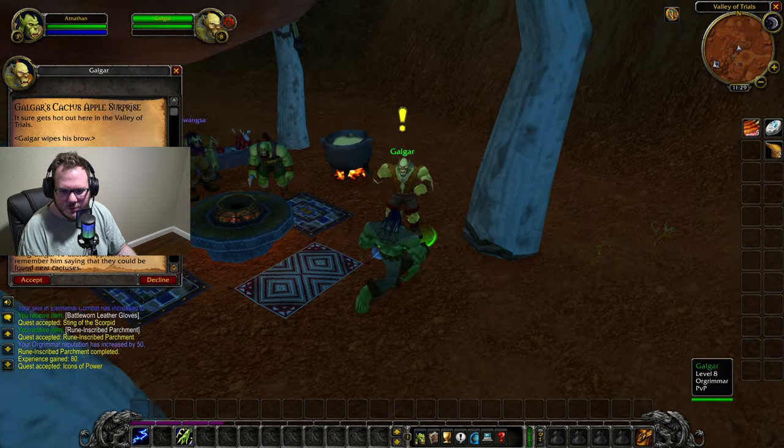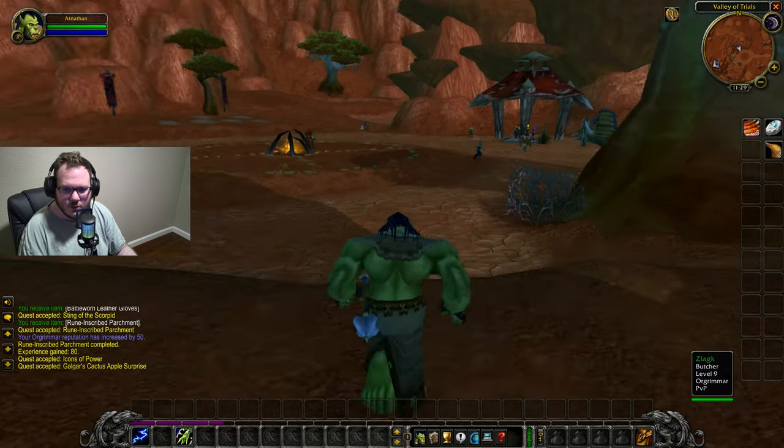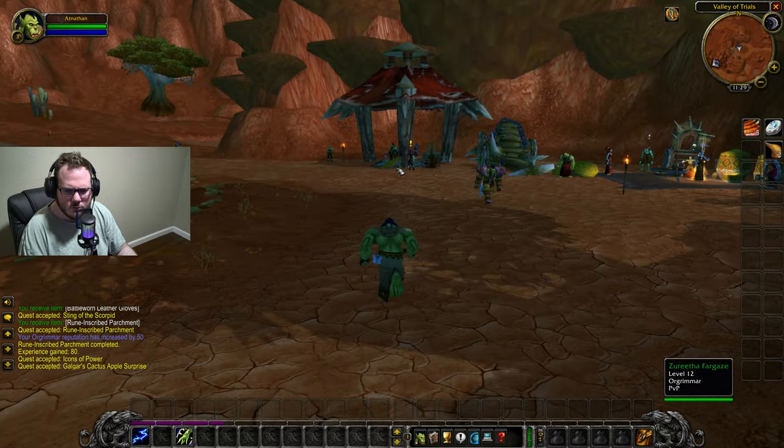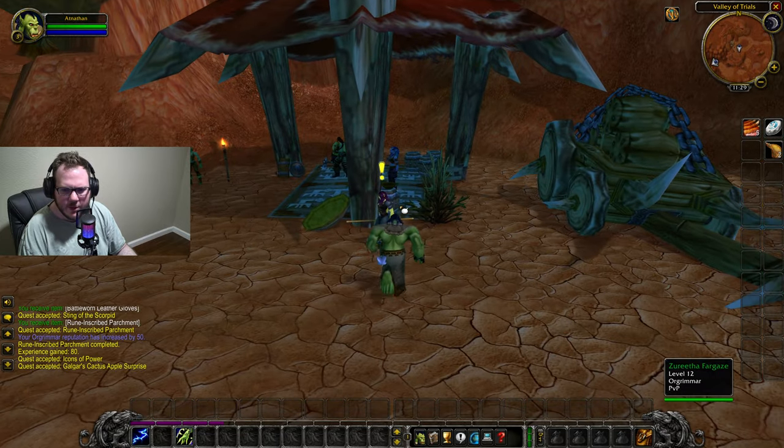So, oh, we got another quest over here. Bring Galar 10 cactus apples. I can remember him saying that it could be found near cactuses. Okay. So let's head out this way, and let's go bring him some apples.